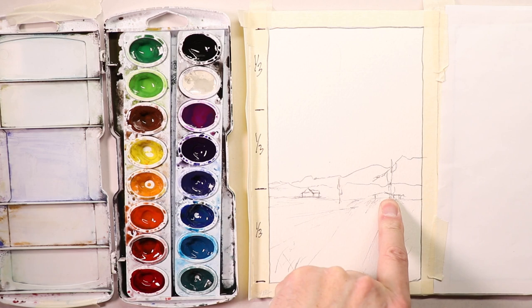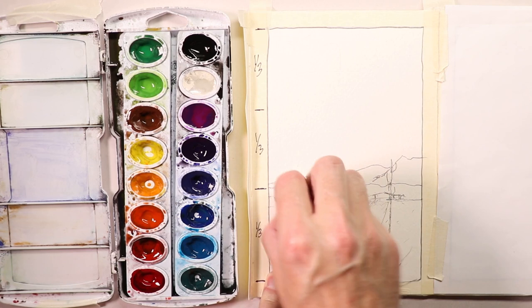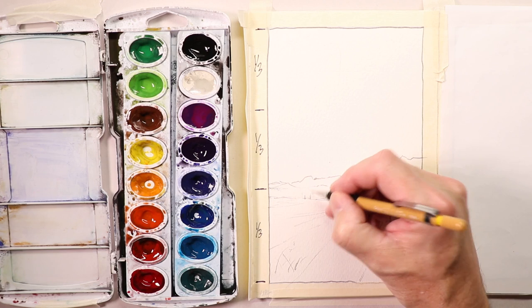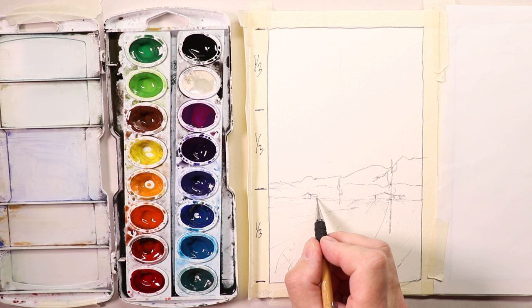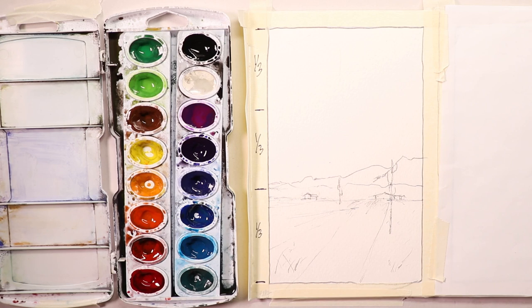Again, these are small little indications of things. This one seems like it's too large, so I'm going to make this smaller. Again, don't feel like you can't change things. I'm improvising. That's why I'm doing a little more erasing. If I was drawing from a picture or a photograph, it might be easier. I might have nailed these quicker. But when you're improvising, which is great to do, and please do lots of improvising, sometimes you have to change a little bit. You have to maybe do a little erasing. So here, I made this too big. This house should be further in the distance than this over here. So that's why I'm making it smaller like that. So this looks better now. This one looks a little bit larger, a little closer. Even though it's not a lot, it's still closer. This is a little bit more distant.